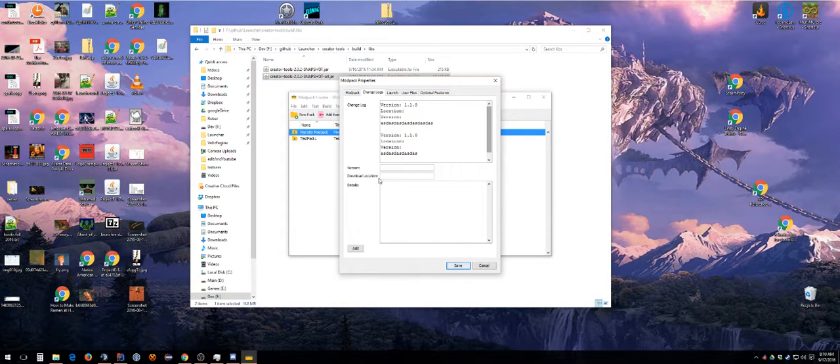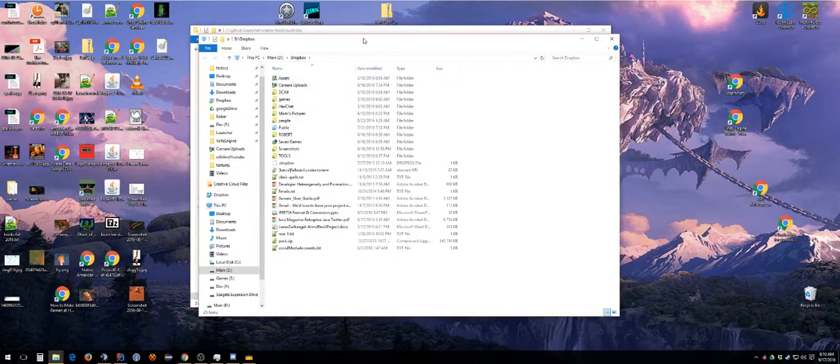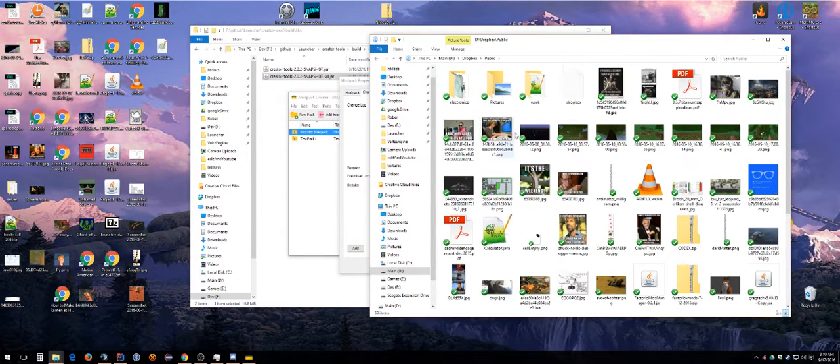So let's say we just added version 1.1.1. And we then set the download location. The download location is going to be the actual URL to the location, I believe. I haven't fully tested this myself, but we're going to test it right now and see if it works. So let's see, let's go find the location of everything.